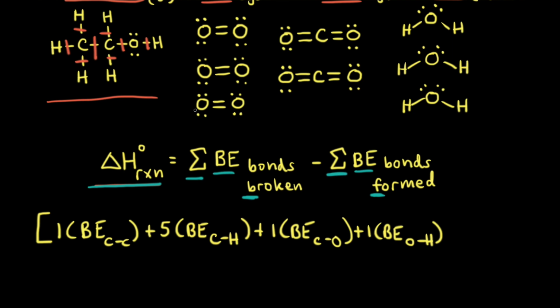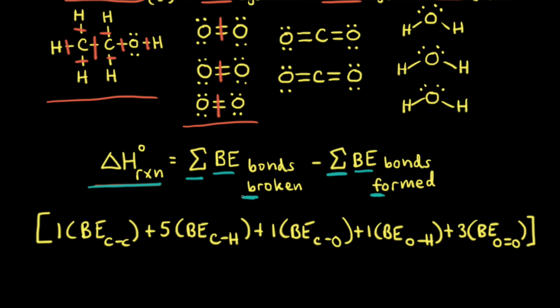We saw in the balanced equation that 1 mole of ethanol reacts with 3 moles of oxygen gas. So to represent the 3 moles of oxygen gas, I've drawn in here 3 molecules of O2. And we can see in each molecule of O2, there's an oxygen-oxygen double bond. So we would need to break 3 oxygen-oxygen double bonds. So to this, we're going to add a 3 times the bond enthalpy of an oxygen-oxygen double bond. And this now gives us the sum of the bond enthalpies for all the bonds that need to be broken.